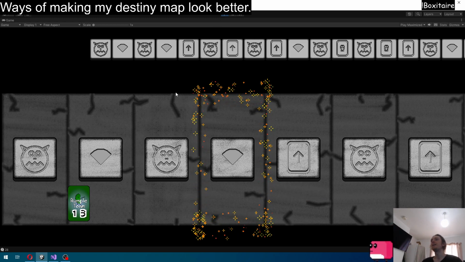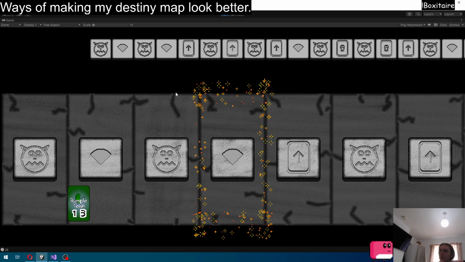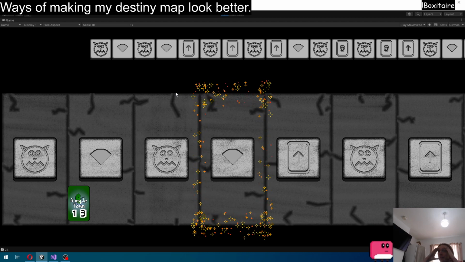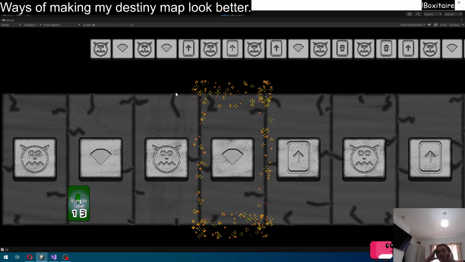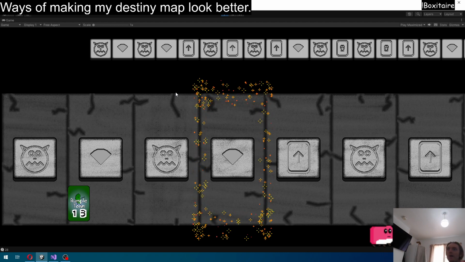Whenever I look at this, I always think, why does this look so rubbish? How can I make it look better? And whenever I come up with any idea, I just can't think of a way of doing it.